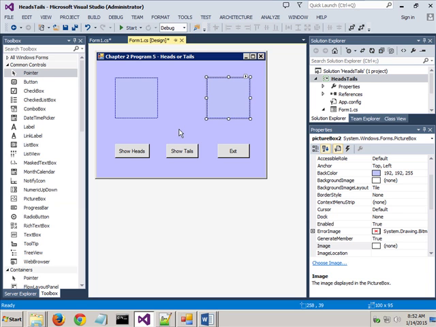Would everybody agree, taking a look up on the screen right now, there's nothing in either picture box. They're empty right now. What that means is that if I run the program, you're not even going to see them. They're invisible right now because first of all, they don't have an image associated with them, and second of all, we've got no code associated with them. So we're going to work on all that after the break. But let's see if we can get these images in here first.